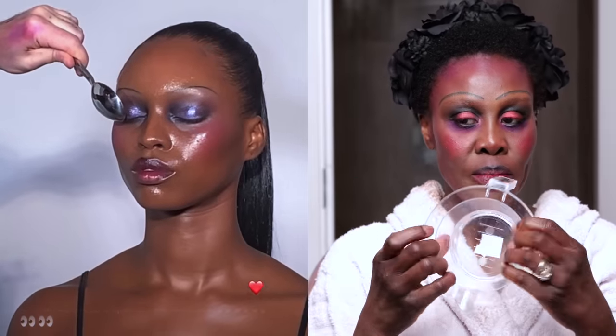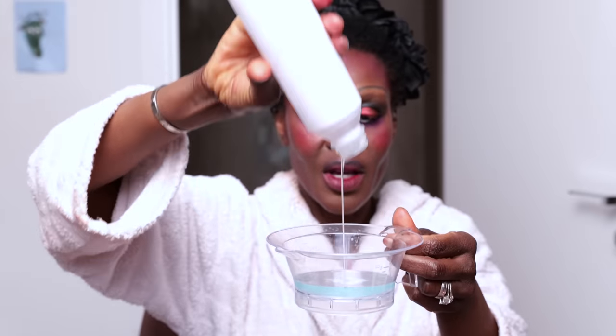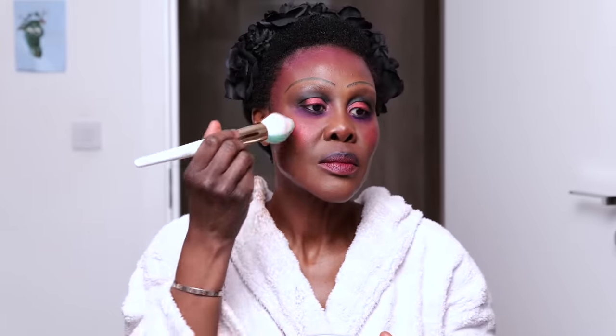So what I did was that I got a bowl, and I mixed this with some water. And I'm going to pour that in here. Okay. I used the Juvia's Place brush because I didn't have a spray. And then I dipped it in like so. And there we go.